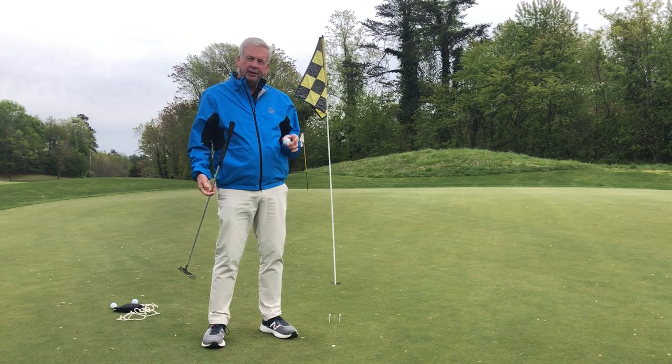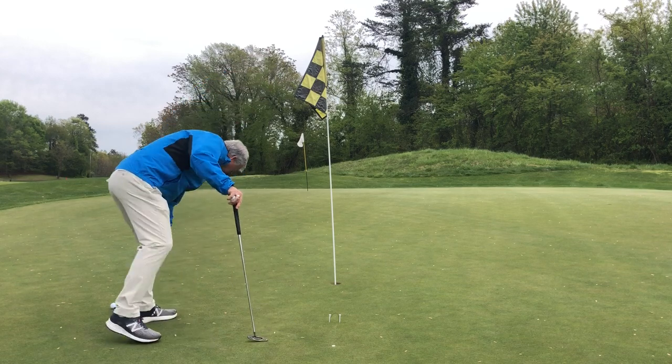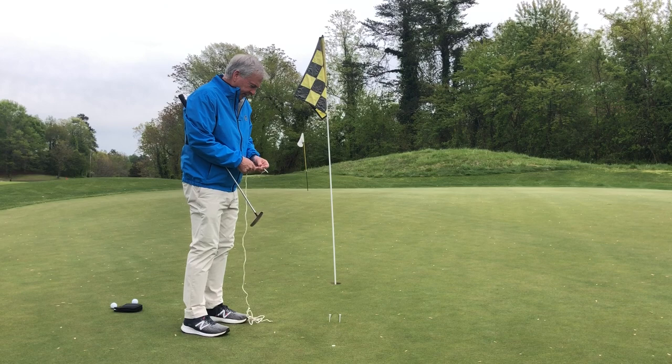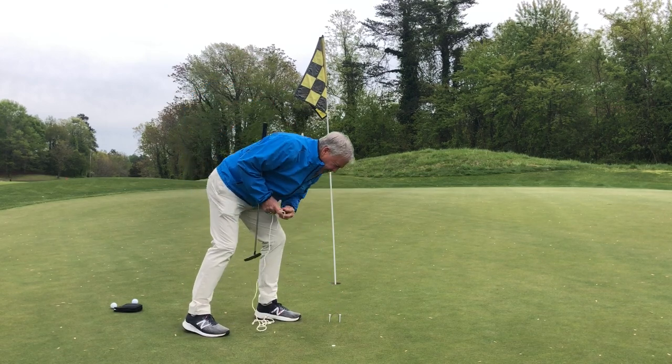So I've got a little drill here that I used a lot, and I want to see if it might help you. I used to carry around a string and some tees with me. I actually had a bit of a coat hanger that I would tear off and make a little gate. I don't know if you can see that in the camera.